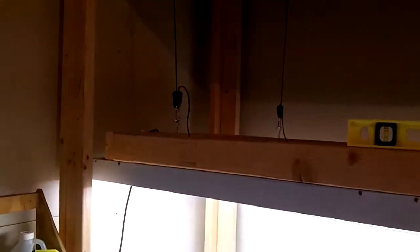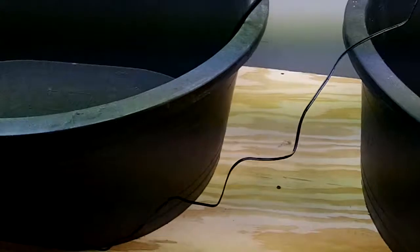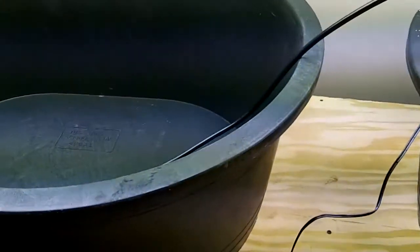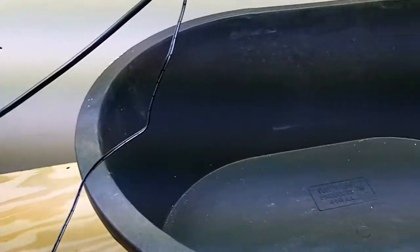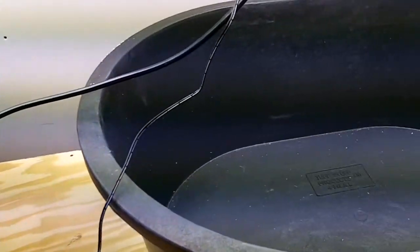Put them on a pulley system so I can adjust them up as I need to. Did get two 4-foot 8-tube fixtures for my 240 gallon grow beds, I think that'll be plenty. In fact, I laid these grow beds out side by side, and I could easily put a third 40 gallon grow bed up here, which I'll probably end up doing.